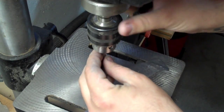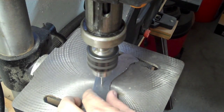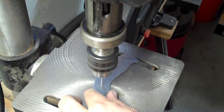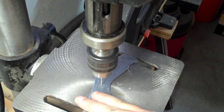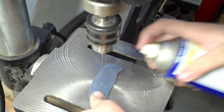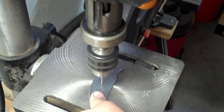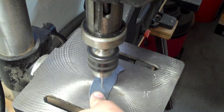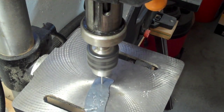The drill bit I'm starting with is a 5/64. I'm using a drill press to get the straightest hole — you get a little bit more even force, and the small bit punches through very nicely. The idea is to start with a small bit and then step up incrementally to larger holes, because drilling all the way to a quarter inch in one pass is asking a lot of any drill bit, drill press, or any tool really.